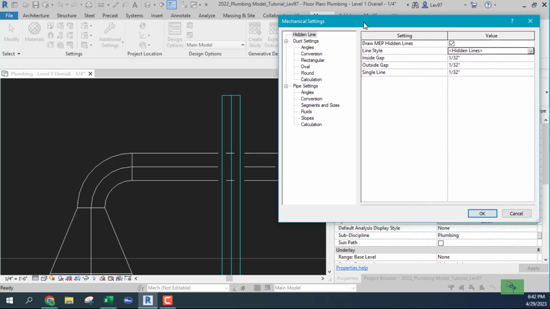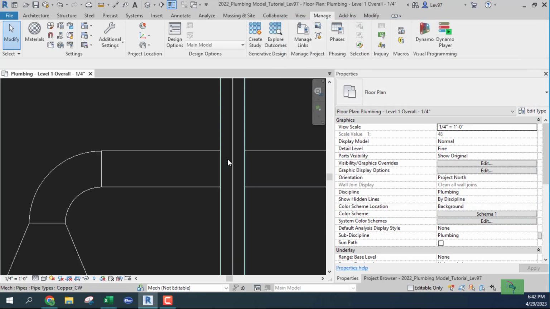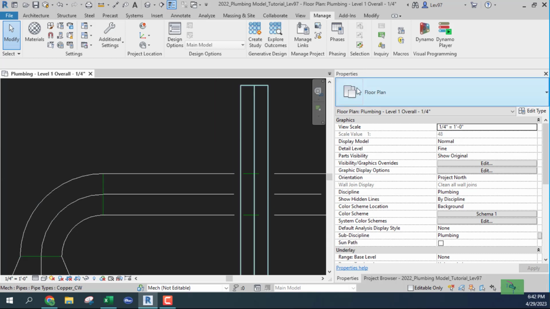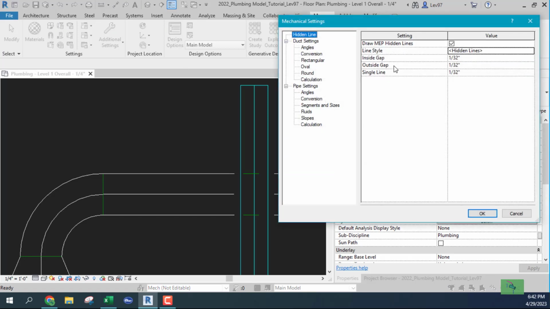And if you look here in this area, well, after I say okay, keep your eyes here, then we'll see what changes, if any. So, okay, it changes to green. That hidden line changes to green.